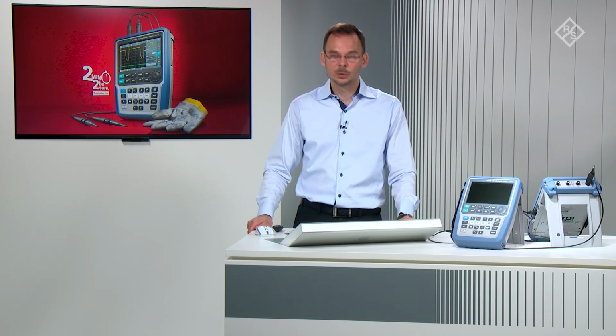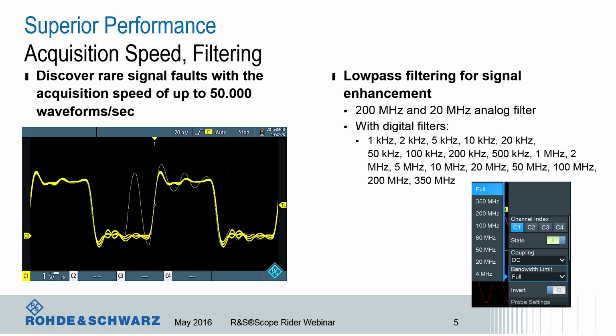Other things that we integrated because we think they are very valuable for applications of this scope is low-pass filtering, which can be used for signal enhancement on the one hand, but also to get rid of higher frequency content that you don't want to see. In drive applications, for example, sometimes you only want to look at 10 kilohertz bandwidth, and that is the reason why we integrated, in addition to analog filters, also digital filters with many different steps. You can choose between bandwidths from 1 kilohertz up to the maximum. 350 megahertz would be the maximum filter bandwidth, and 500 megahertz, of course, is the maximum bandwidth of the scope. And you can just tailor it to your needs.